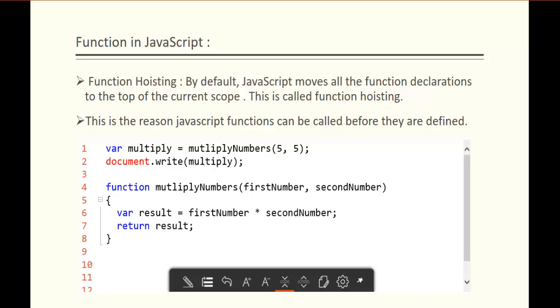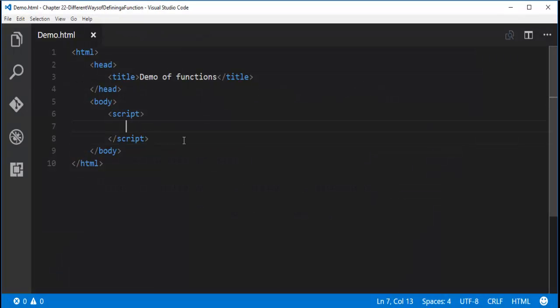It's very simple. Here comes my Visual Studio Code and here is my script tag. First, let me define a function, and the function name is multiplyNumbers. It takes two parameters, the first number and the second number.